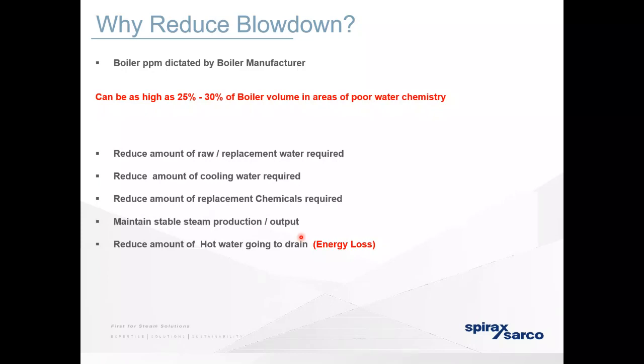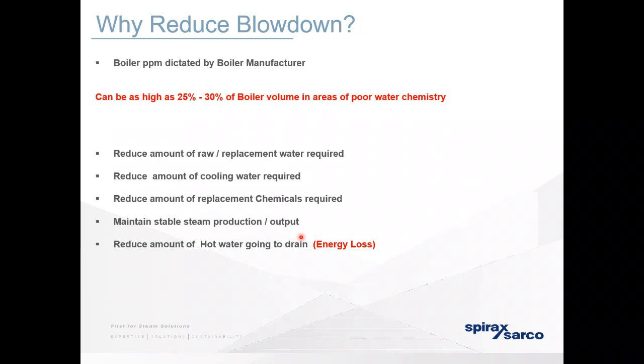So by returning the condensate, we can reduce the amount of raw replacement water required, and reduce the amount of cooling water required. The challenge you have when cold water enters a boiler is what's called thermal shock, where for a slight moment, depending on how much you've put in, your boiler is no longer producing steam, because it now needs to heat that water to the pressure required to be able to reproduce. So if you see many starvations to your process, potentially it could be because you're getting thermal shock to your boiler. There are other reasons as well, but that can be one of them.